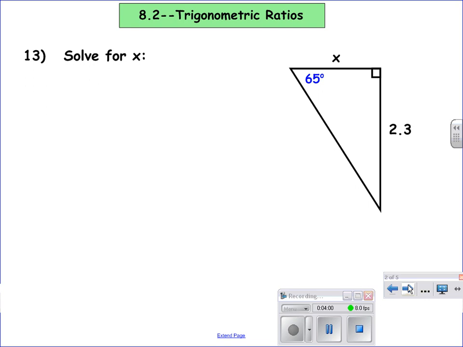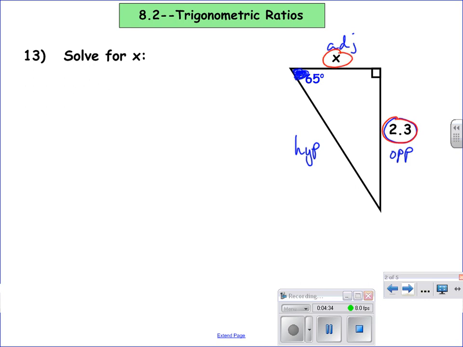Again, I'm finding a missing side here. So from this angle that they labeled, let's go ahead and mark him always. This is our reference angle. And now again, the opposite is over here. This is the opposite. This is the hypotenuse. This is the adjacent. What a great habit to get into, labeling these properly every time. And now, let's play the game of what do I have? What do I want? I have the opposite. I want the adjacent.